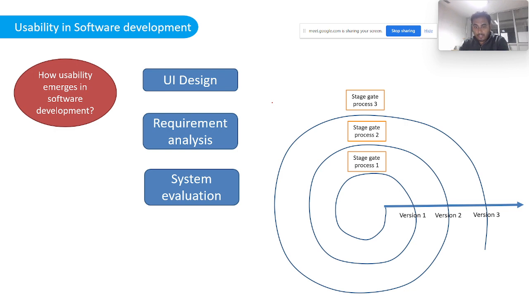Then in the first few slides of today's lecture, I discussed the difference between a software development process and a product development process. Now we need to understand where usability comes into the picture in software development. To answer this, we need to go back to the history. I'll not tell you the history again, but I'll briefly summarize the aspects as I already told.